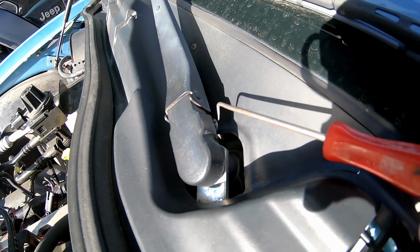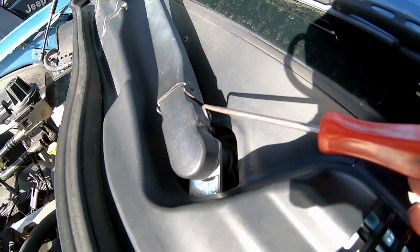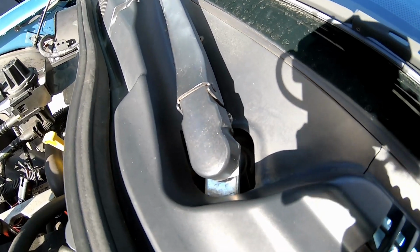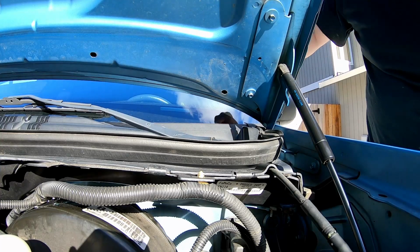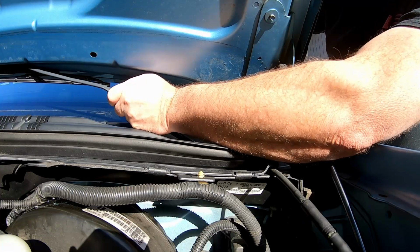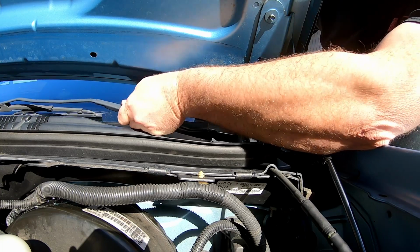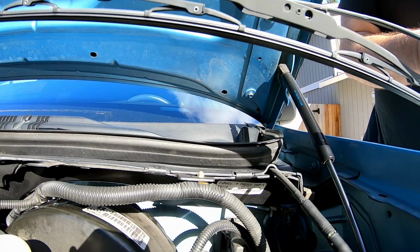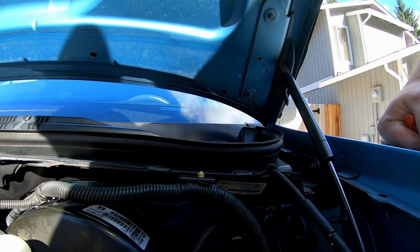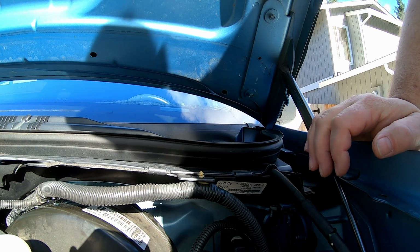But right here, there is a quick release lever, if you will. That lever needs to be pried out or picked out to let the arm come off the spline shaft. Okay, so there's one arm. There is a right and a left on the wiper arms, and they are marked. I'm gonna go get the other arm off.